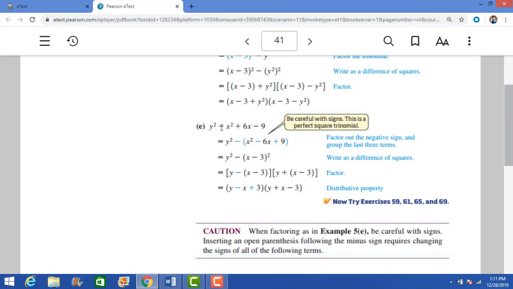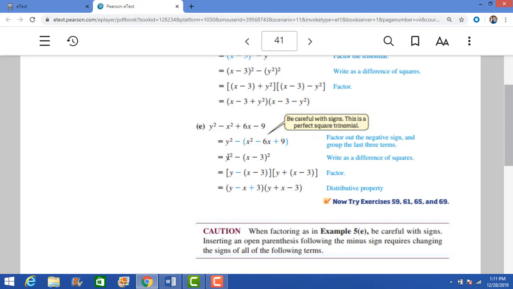Don't forget to factor out. If we're trying to get a difference of two squares, we want to factor out the negative and make this a subtraction. Okay, so this is the correct way of doing it. Now, is this a perfect square? Well, yes it is. This is 3 squared, this is x, so if we take the product of 3x and double it, we get 6x again. So this is the same thing that we had before. So again, we're going to get the quantity x minus 3 quantity squared.